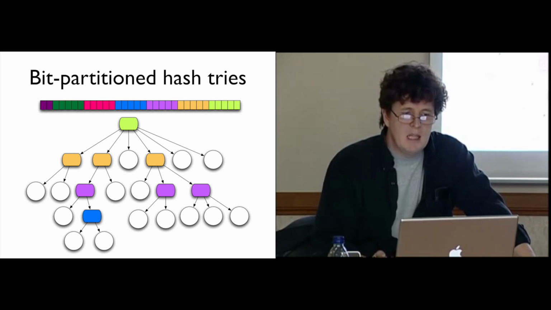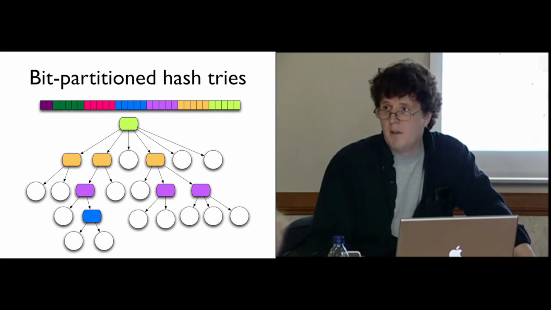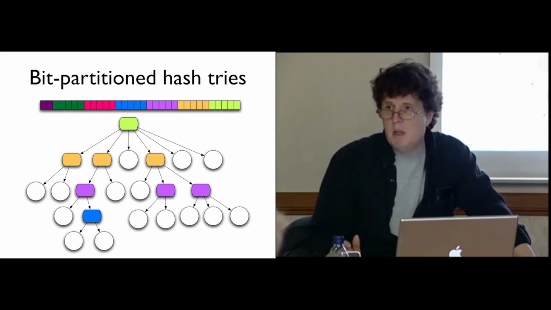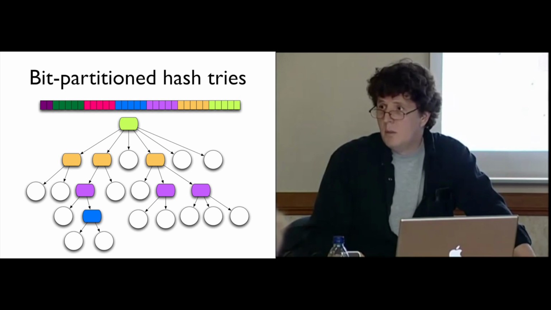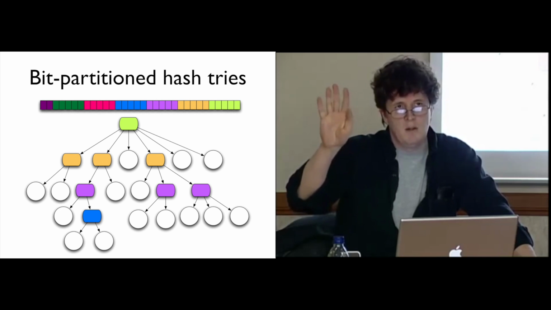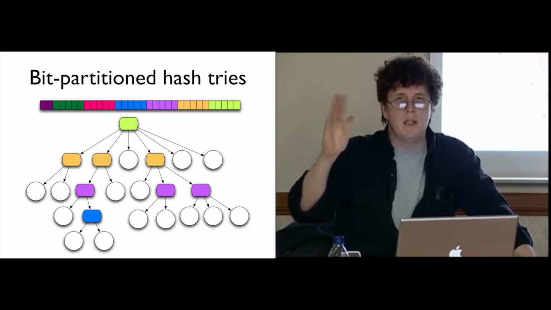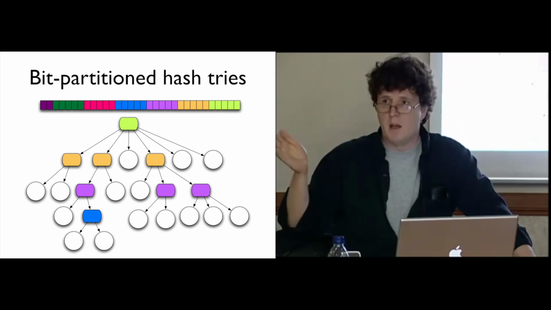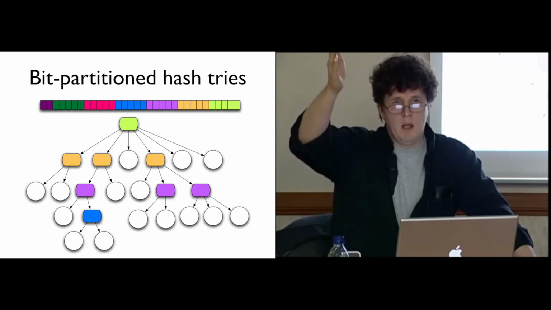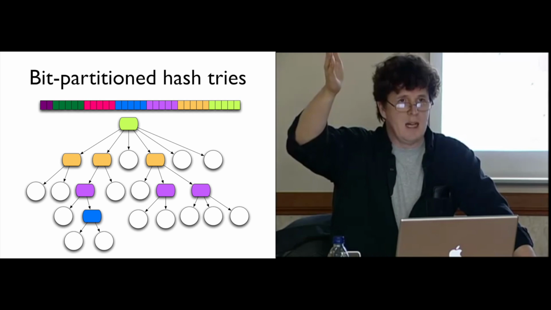But the basic idea behind a bit partitioned hash tree is that you take the hash of the value and you mask out ranges, in this case 5-bit ranges, so it's 32 sections, a 32-way branching. And you use as much of the hash in 5-bit chunks as you need to distinguish one object from another in the table. So if you put one in, the first guy in, well, he only uses a 5-bit hash because he's the only guy there.